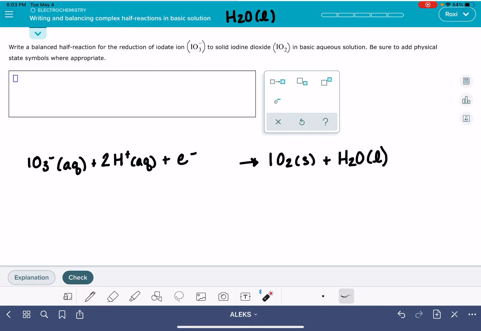Now, the last thing we need to do - because this is in basic solution, we're not allowed to have H+ in basic solution. So we're going to add OH- ions in the same quantity as our H+. However many H+ we have, that's how many OH- we need to add. Remember that at this point, whatever we do to the left-hand side, we also need to do to the right-hand side. Otherwise, the equation will get unbalanced. So if we're adding two OH- on the left, we need to add two OH- on the right. Those are aqueous.